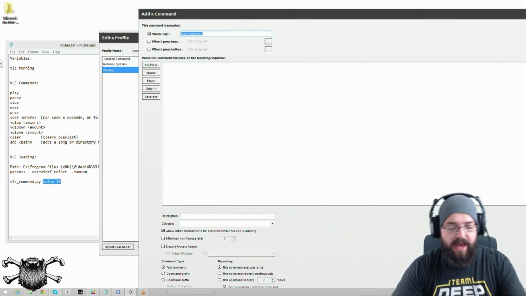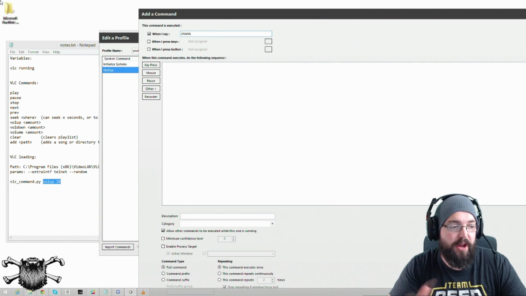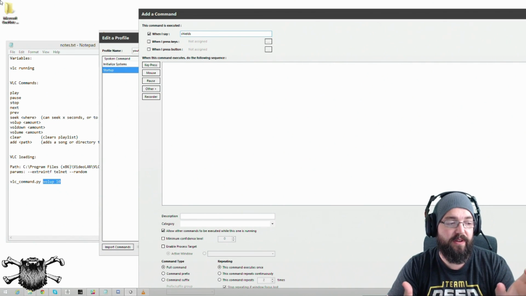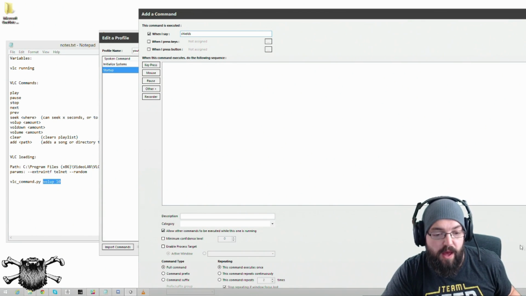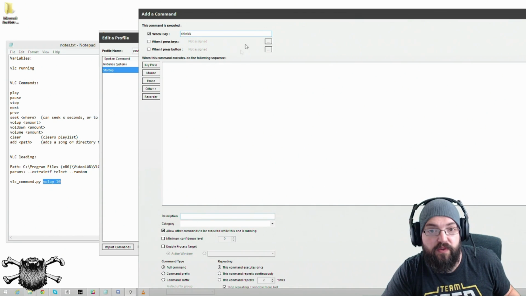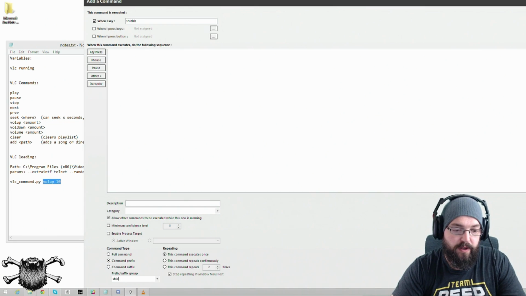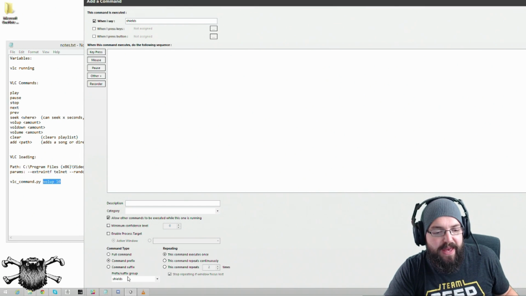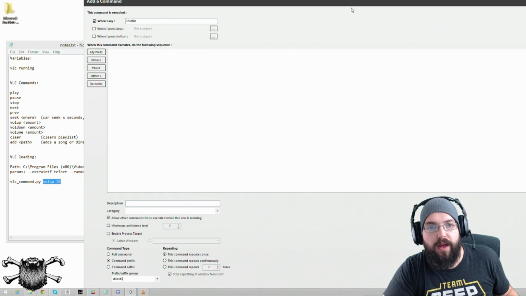So in here, I want to say, when I say shields, that's the first part of the command. So we have shields left, shields right is a composite command. So if I say shields, I want to specify this as a prefix. We come down here and say it's command prefix, and we call it group shields. I always use the same name here as the prefix because it makes it a lot more logical later on. So we have shields, and in here I want to do a sound.